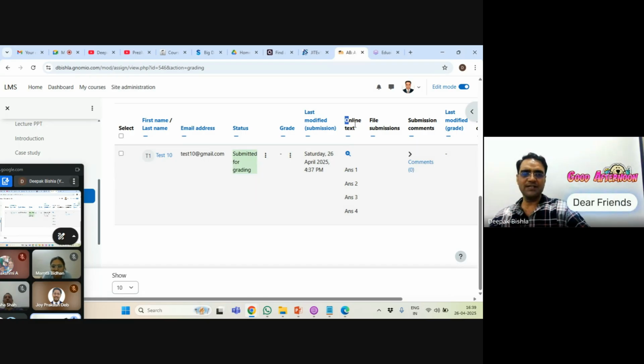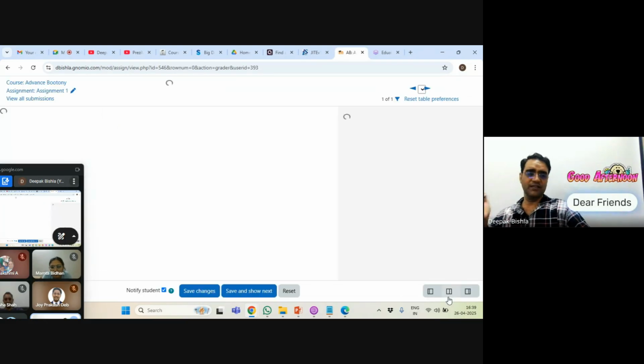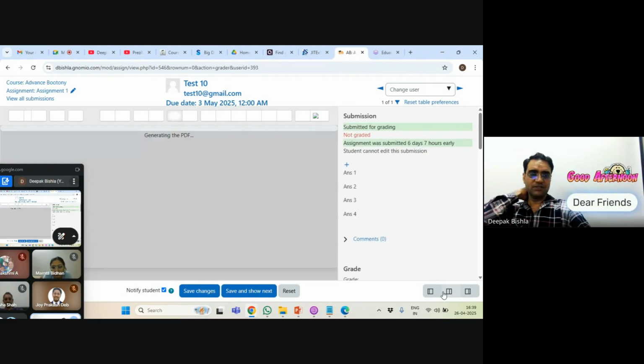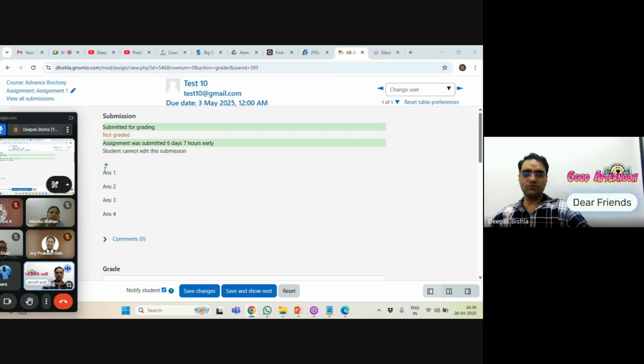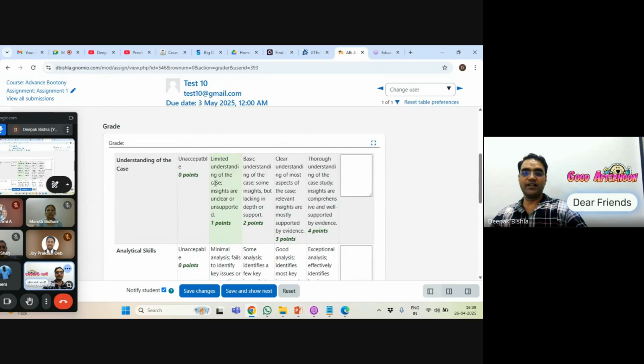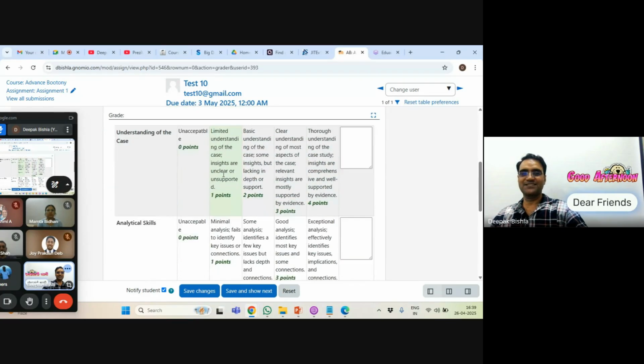You have a online submission, file submission, सब देख सकते हैं. If everything is fine, go to the grade पे गए, right? Yeah, this is the grading screen. So here you can have the answers. If it is a file option will be there. You can download, have a look to the file, and there is no option here to enter the marks because this is a rubric assignment.